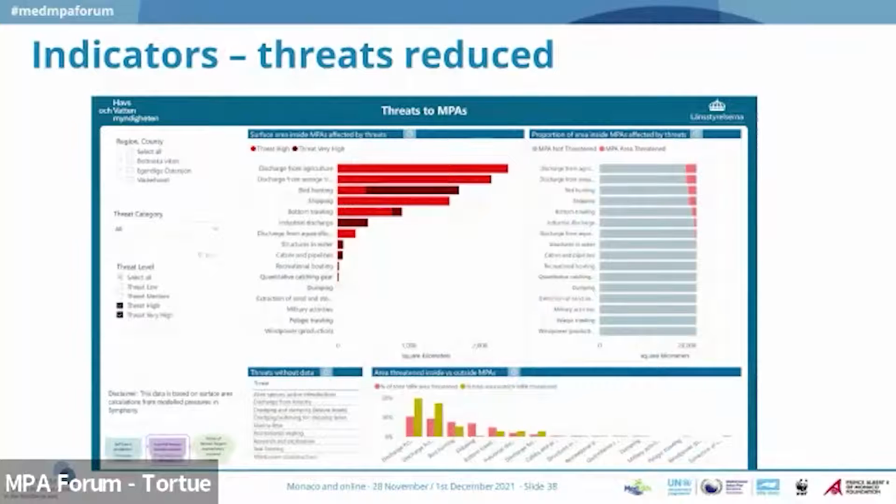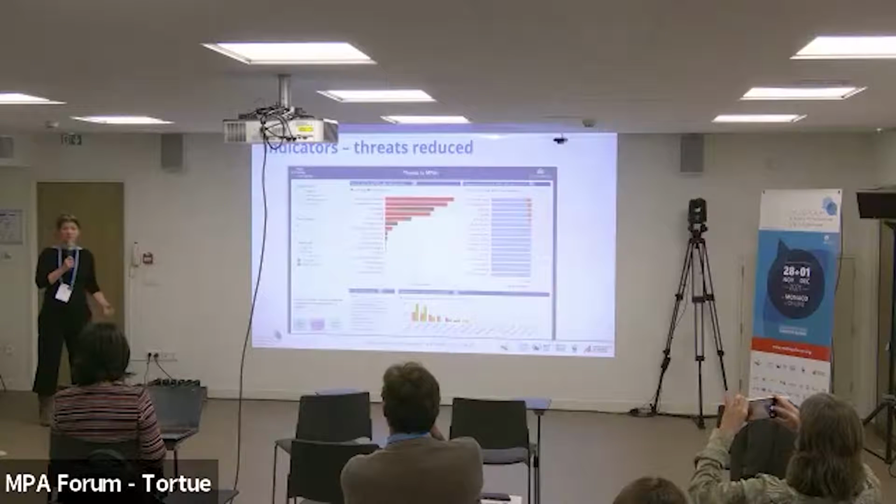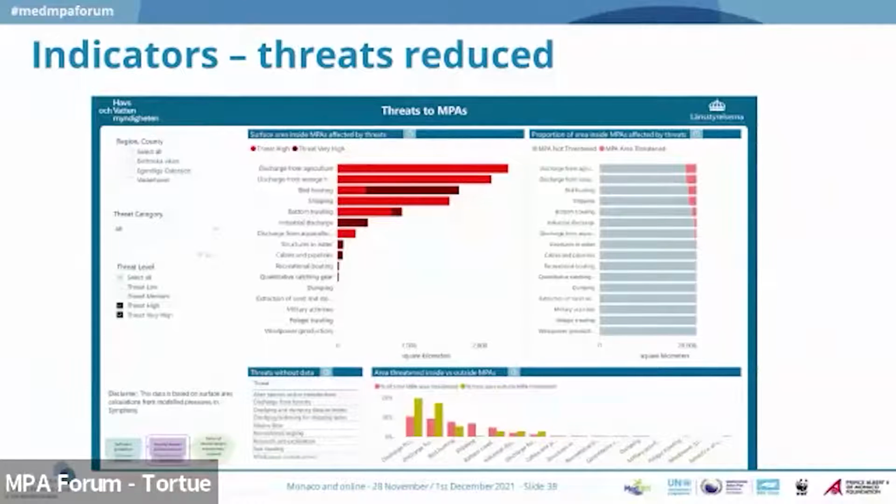Next slide, please. Another one that might be interesting is to really look at a threats heat map. You can do that in bar charts, but you can also do that spatially again to really see where threats are happening. And where threats are happening is not the same as where it is forbidden. They're really two different things. Ideally, you try and correlate that information so that you can have an idea of where you have perhaps enforcement issues or where you need to beef up your regulation. And these things help to prioritize. Next slide, please.